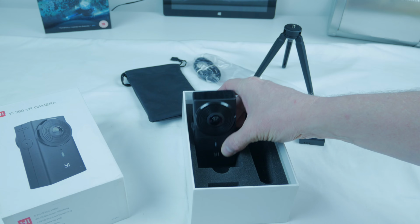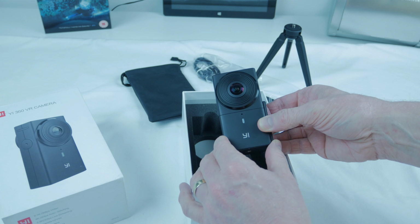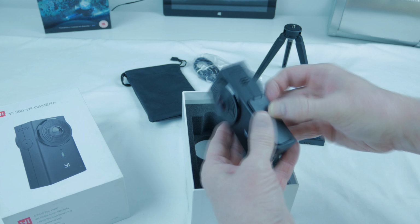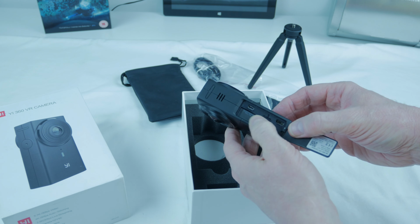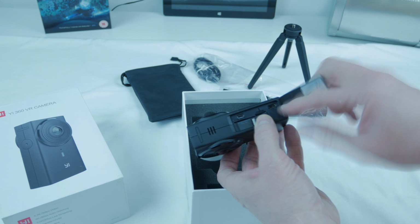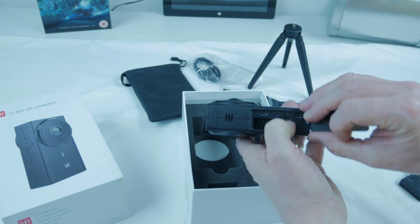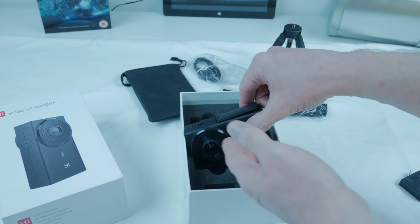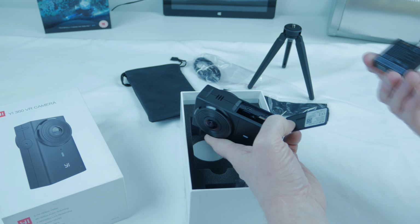So that's the camera itself. It's really solidly made. That little light there says what mode it's in. You've got the mount screw on the bottom. You've got the battery compartment. Let's check the battery in there. And inside the battery compartment, you've got an HDMI out, your SD card slot, and your USB Type C. I tell you what, let's check a little micro SD card in there as well straight away. Let's just grab one. Okay, let's check this in, and then it'll be all set up.